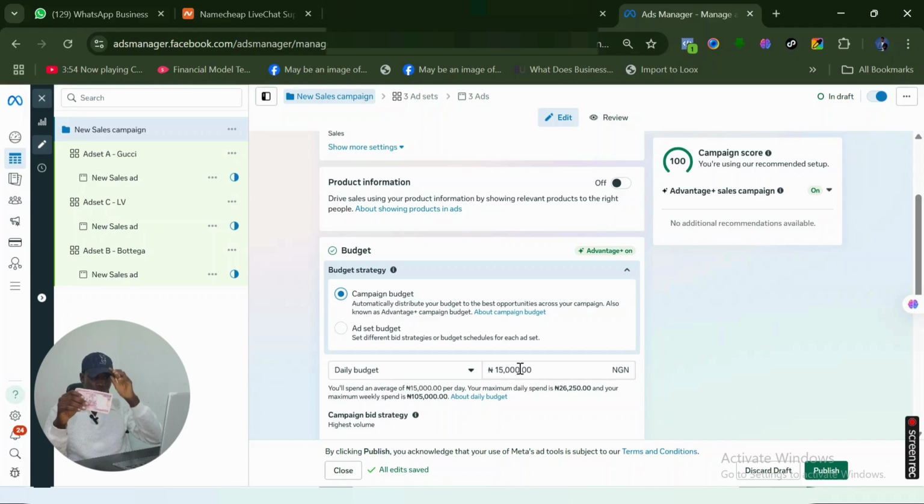So in a situation where you have three ad sets, first of all, they might start with ad set A. They take 20% of the budget and put it in ad set A. It runs for a period of time. After some time, they see that there are no results. What would they do? They move on to ad set B. Now, I'm using an analogy of somebody selling clothes here. You are seeing that we have three target audiences. This one is in this interest: I'm targeting people interested in Gucci. In this one, I'm targeting people interested in Louis Vuitton, LV. I'm also targeting people interested in Bottega.